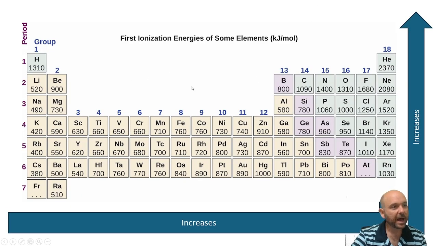Here are the first ionization energies of some selected elements, and we can see the trends laid out in arrows here. We can see that the amount of energy required to remove an electron increases as we move across a row. There are a few exceptions in there for various reasons, but not many. It's also easier to remove electrons from the bottom elements than from the top elements, because those electrons at the top are held so close to the nucleus.